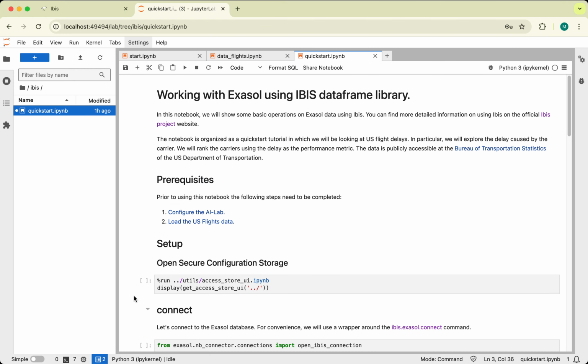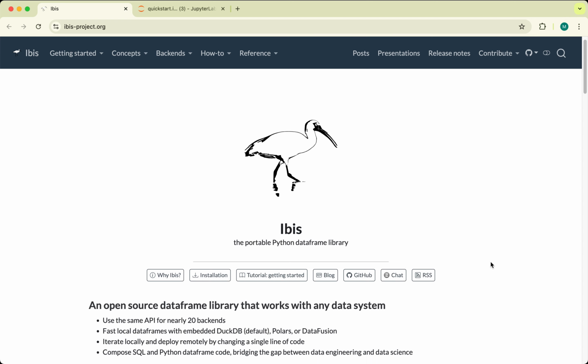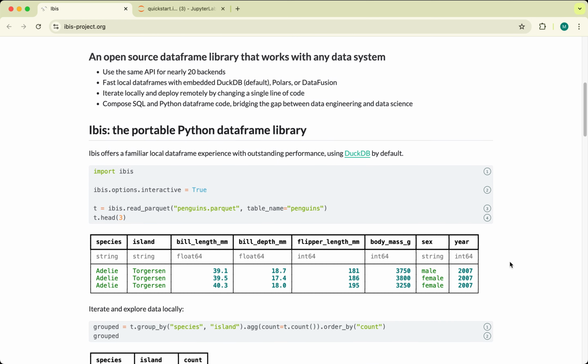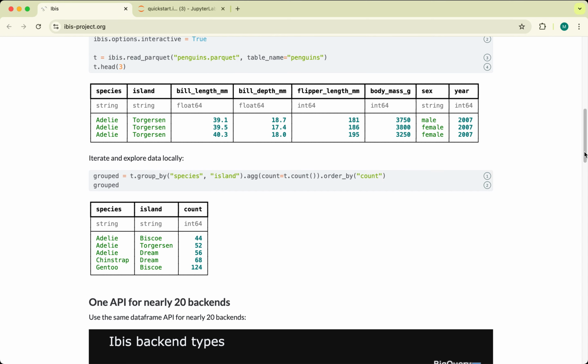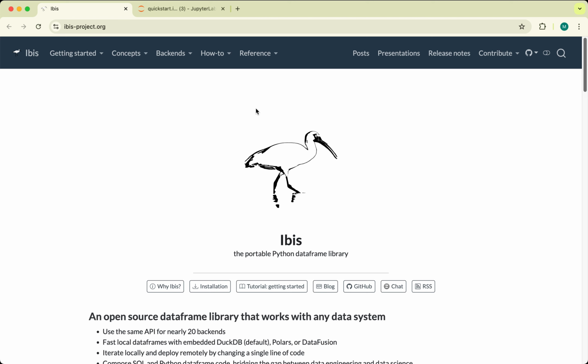So let's take a look. Now, if you're new to Ibis, I recommend starting with their website and their documentation, which gives a great overview of the entire framework and covers documentation and use cases and really talks about why Ibis is valuable and how it helps differentiate your data scientists and the jobs that they're doing.